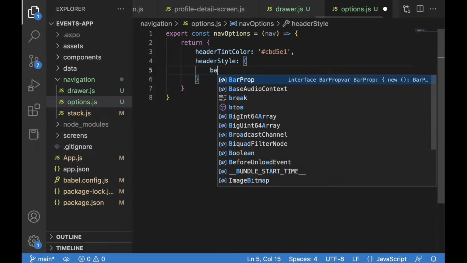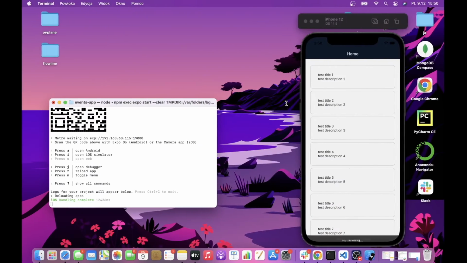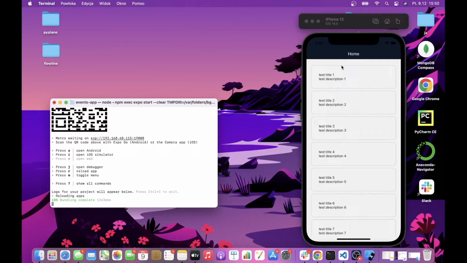And here I'm just going to set the background color, and let's set it to 0F172A, like this. Let's save this. And now we have a little bit darker color.